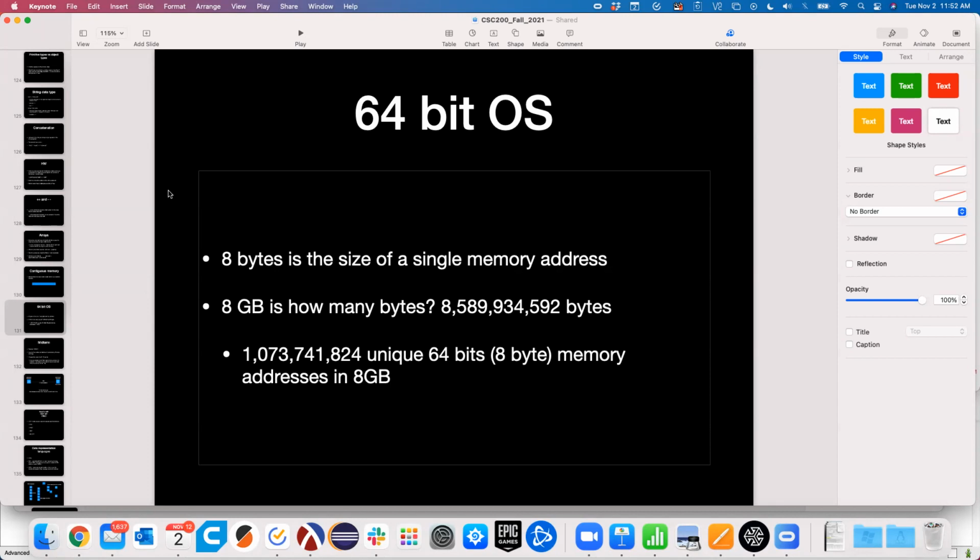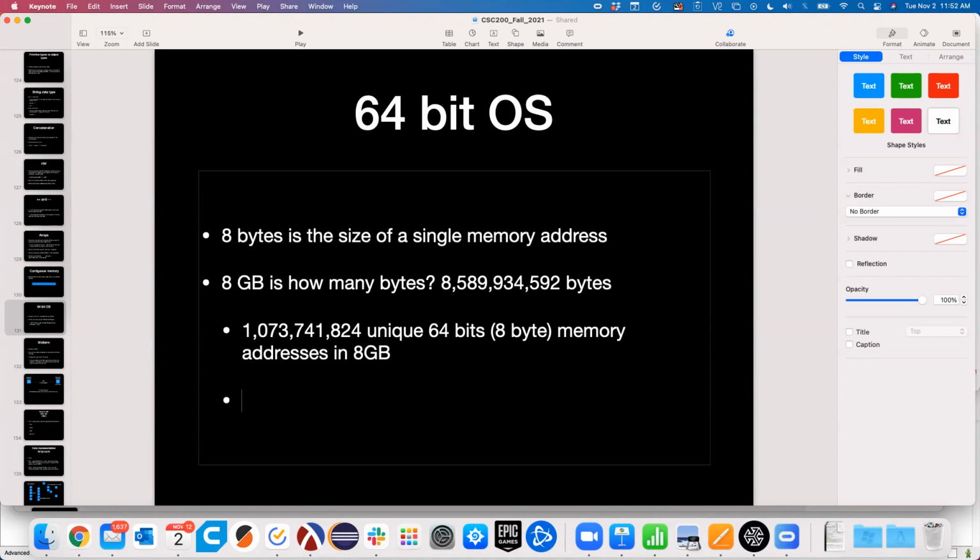All right. So in any case, this is the number of unique memory locations if you have a computer with 8 gigabytes of memory. So that means when we create an array, when I say, on Windows or Mac or Linux, I want to create a single variable, maybe called AR, and I want this to be able to hold 10 integers. Okay, this is the syntax for an array.